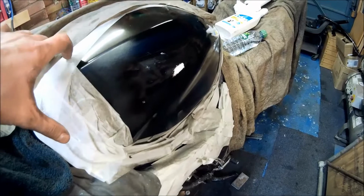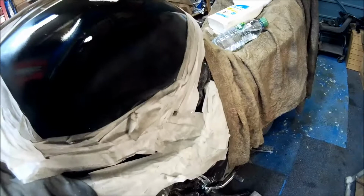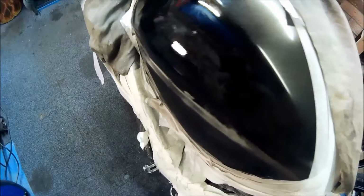black paint from a spray can. I'm not using a gallon compressor for it because it's just too small a job for that. But already you can see the result is pretty good for what we had previously. I got the light shining on it. Obviously there are imperfections. I can see them right over here when the light is breaking out. But I'm going to deal with it as well.